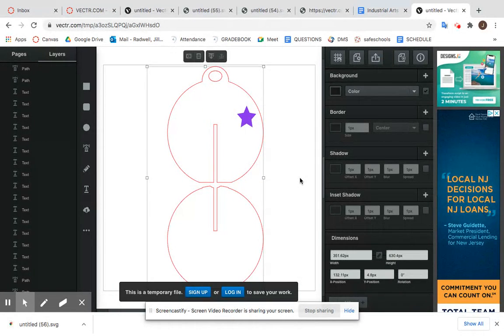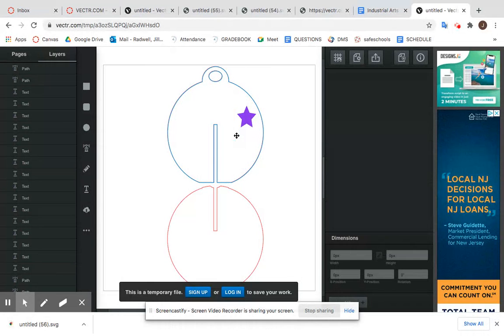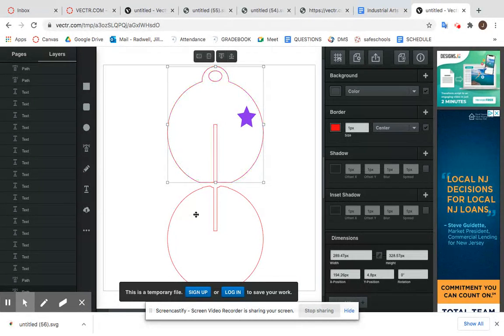There it is. Okay, now this had text in it, but the text isn't showing, but it's still back there. You see these right here? These are all the text. I'm going to take the shape that's in front and I'm going to move it to the back so that I can get to the text easier. That's send to front. That's send to back. Now to send it all the way to the back, I press the shift key and I click on send to back, okay? So now it's all the way in the back and these are in the front.